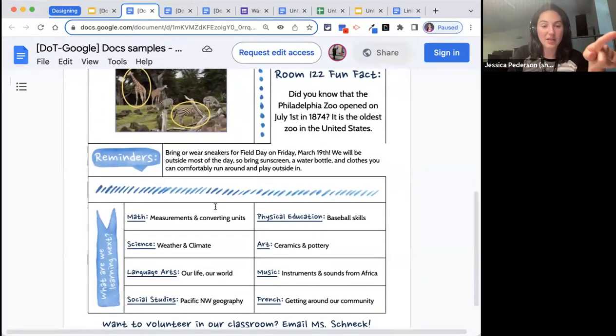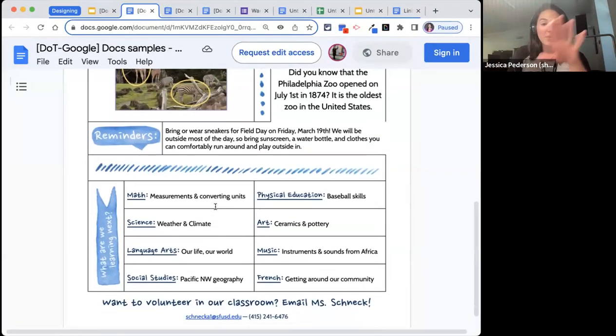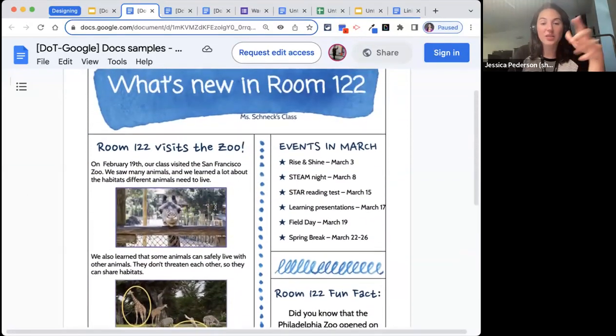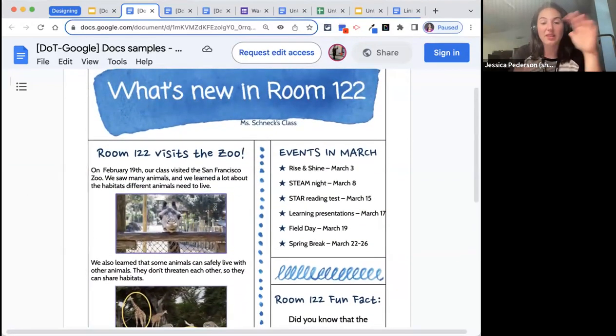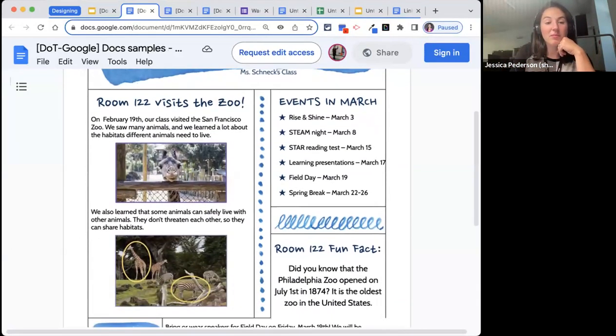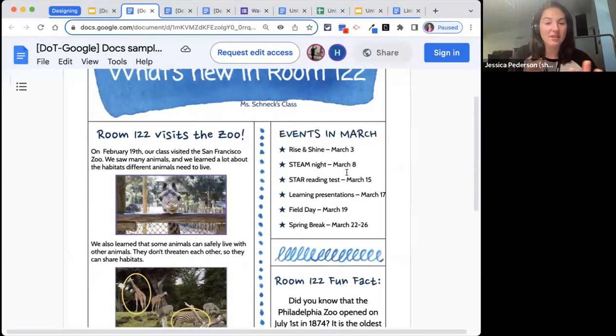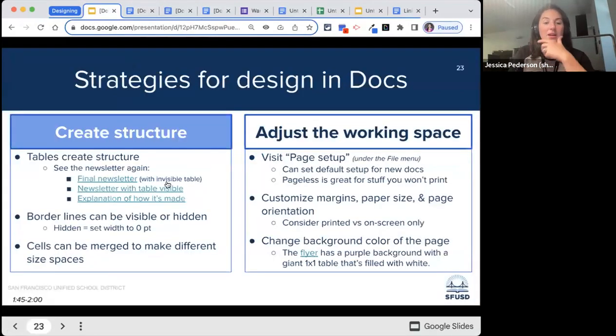And then what I did is I went and made all of those black lines invisible. I made them transparent. So you couldn't see those, but that's what's putting everything in place and keeping things aligned nicely and neatly. You can see there's a lot of balance here. I've got one big one, and then two small ones, and those balance out the two. There's a lot of pieces in here that help make this look as nice as it does.